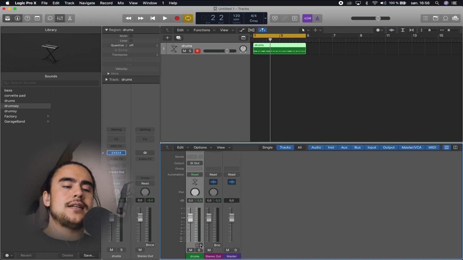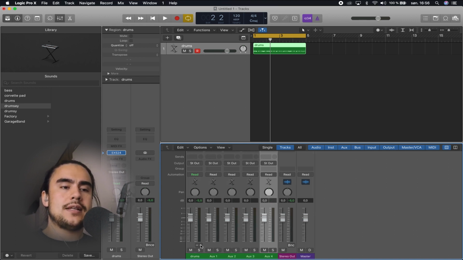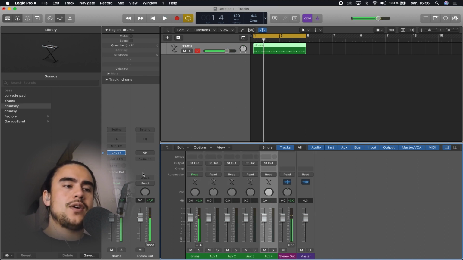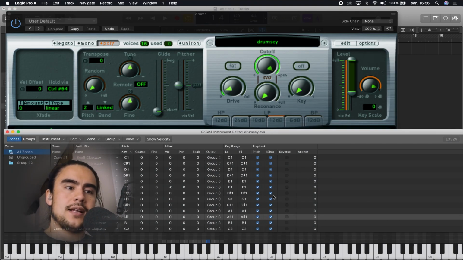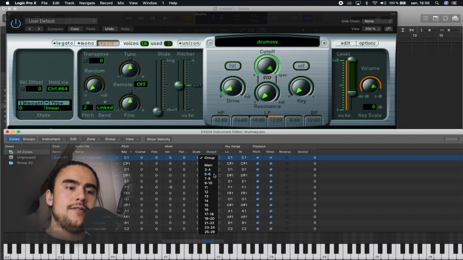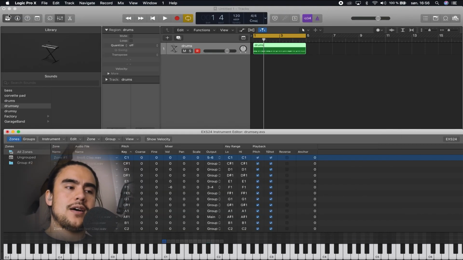I can add the other outputs, and now I can go inside the sampler again and edit, and I can take a look at the outputs from, let's say, the shaker. I wanted to have a different output, so I can use 3/4 output, and the kick can use the main. That's 1/2. And maybe the clap can be in 5/6. Let's take a look at this now.